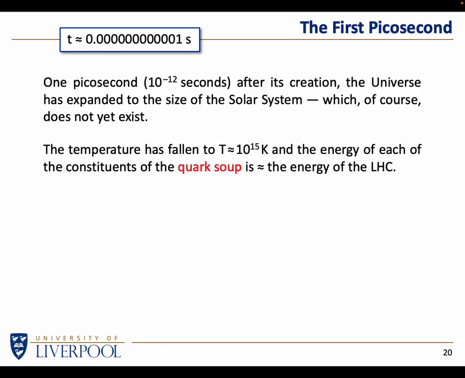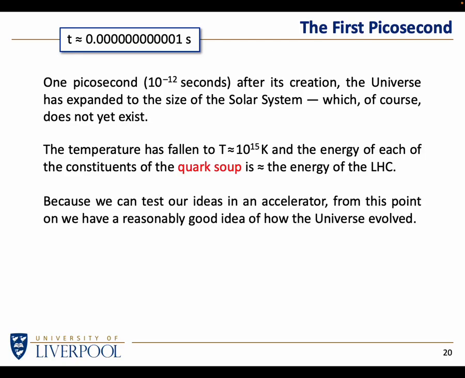So this is, remember, the basic tenet of science. If you've got a hypothesis, you come up with a theory, you test it by doing experiments, and you see if you're right or you're wrong. And from this point onwards, we can do that because we have access to these sorts of energies. Because we can test our ideas, from this point onwards, we've got a reasonably good idea of what happened. Up to this point, speculation. From this point onwards has been tested over and over again by experiments, by simulations, by tests to see have we got it right. And so far, the Big Bang theory seems to be the best theory to explain how this all happened.